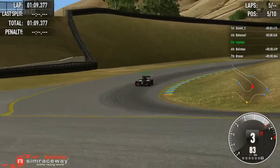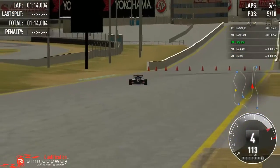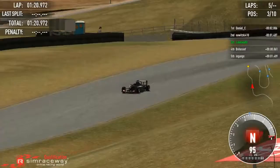His entrance is always very frisky. His entrance is as tiny as you'll ever see it, and that is what's making him a very competitive driver here today. We'll see if he can continue that form into the race, but currently sitting inside the top five is where most drivers want to be.